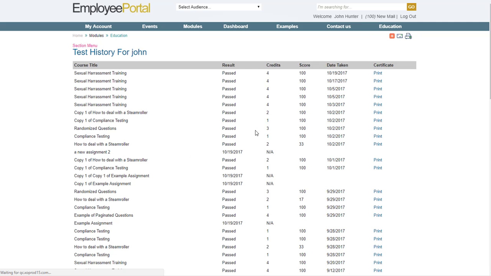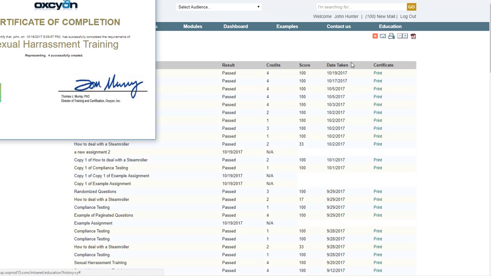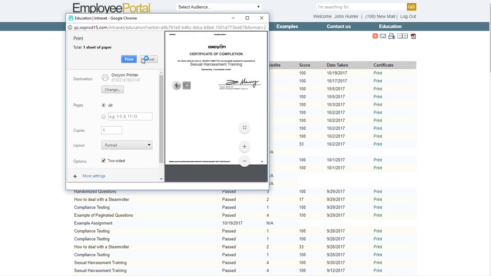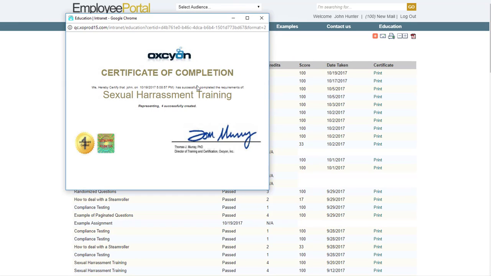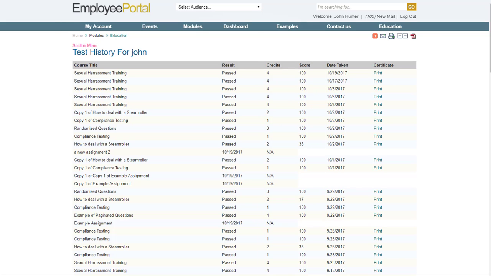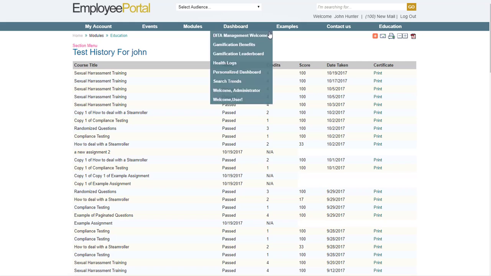We need to know that not only did he read the policy, but he passed the test around the policy. So the learning or the receipt that we have that he understands what to do is integrated within the policy itself. Now, we provide our own learning management tools, but if you had your own learning management system, we can connect the dots between our policy management and your learning management.